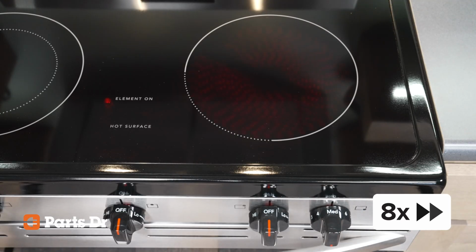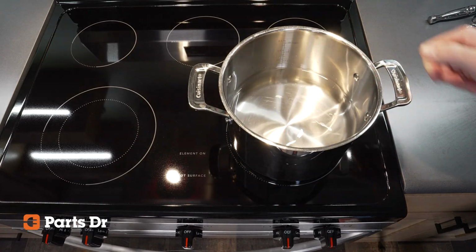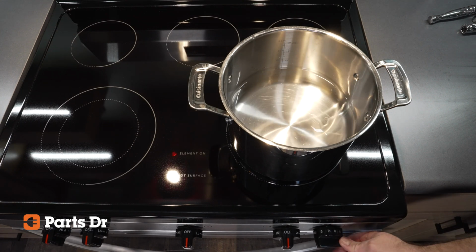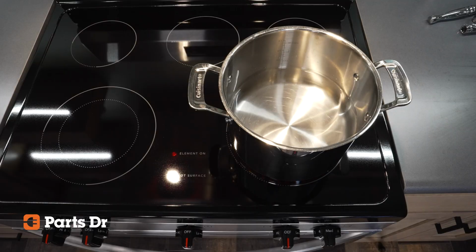Please note that if you do not have a pot or pan on the element, it might stop heating after a moment. This is normal and can sometimes make people think that their cooktop isn't working properly. It's actually a safety feature because without cookware to pull heat away, the element can overheat, so it shuts itself down to prevent damage. To properly test the cooktop, place an appropriately sized pot filled with water on the element. The water will absorb the heat, allowing the element to stay on as intended.